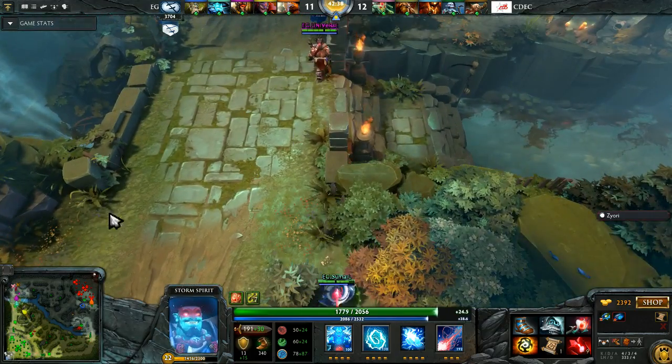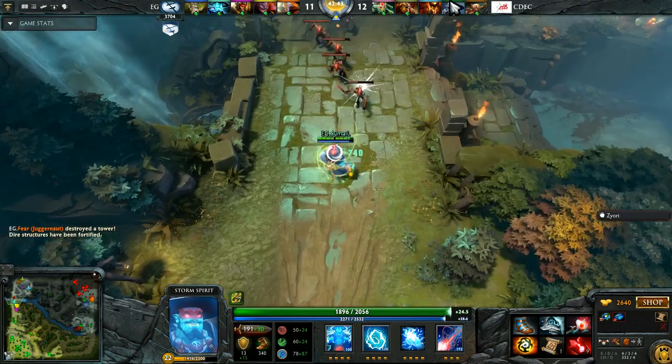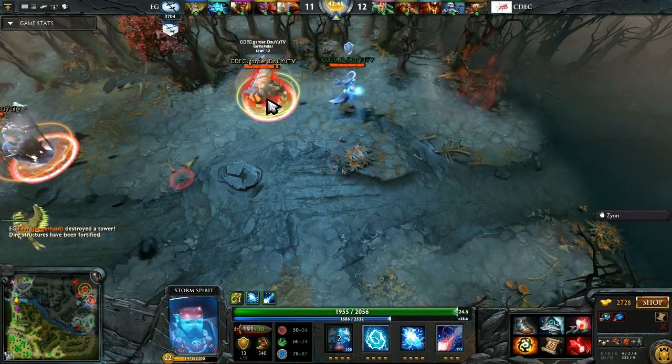But look at EG. They're already knocking on the front door of the base and putting CDEC in this situation. Do we push? Do we retreat? And right now, they're just kind of running in circles trying to decide.